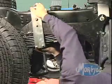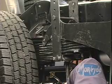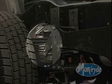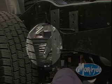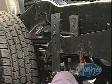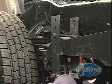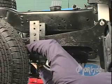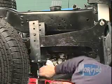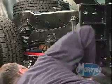Reposition your installation tool onto the lobes of the spring carrier and run the threaded rod tight against the bottom of the leaf spring. Use caution when pulling the nose of the spring carrier down so that the carrier arms do not get caught on the top side of the leaf spring — this could cause damage to the spring carrier. Tighten the installation tool until the nose of the spring carrier is below the bottom of the leaf spring. At this point, reinstall the spacer sleeve and the half-inch bolt and nut at the nose of the carrier. Then release the installation tool, or if using a port-a-power, simply reverse the port-a-power steps.